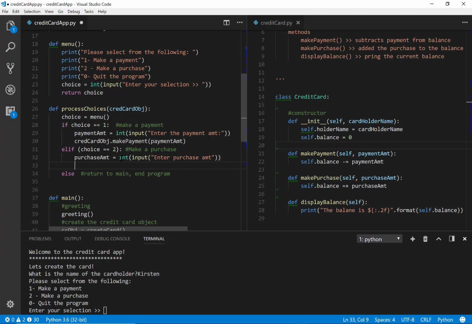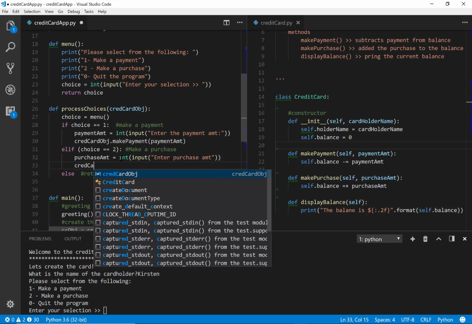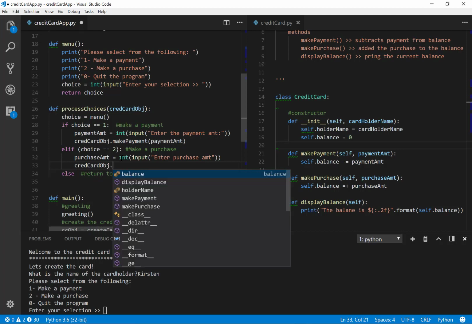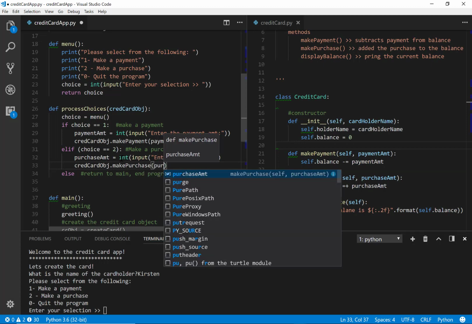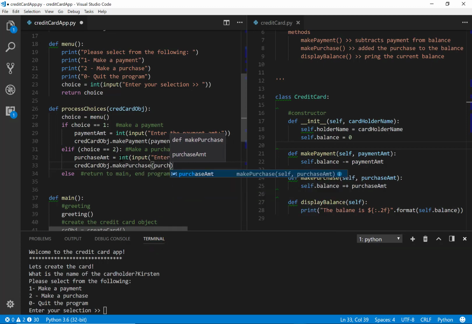And then we're going to do again, here's my unique card, so credit card OBJ. Use the method that's unique to this particular credit card that we got from the class when we created this credit card object, which is make purchase. And we need to send it the purchase amount that we just got from our user.